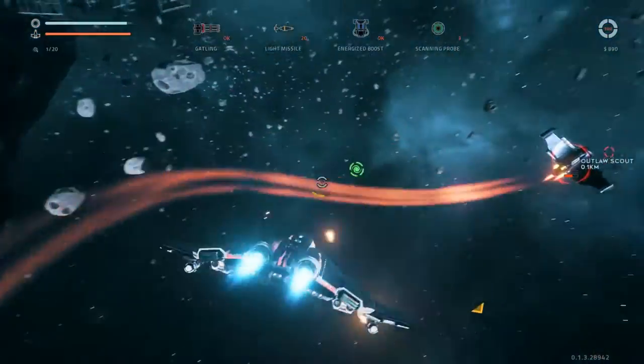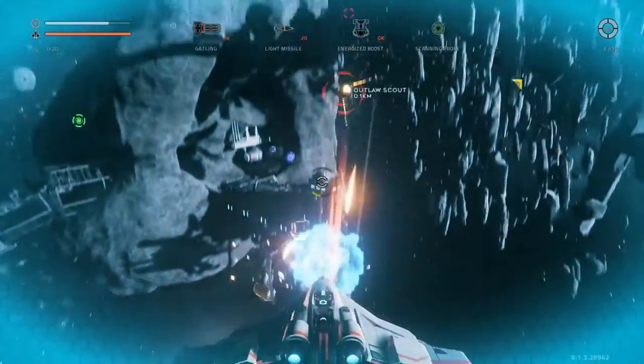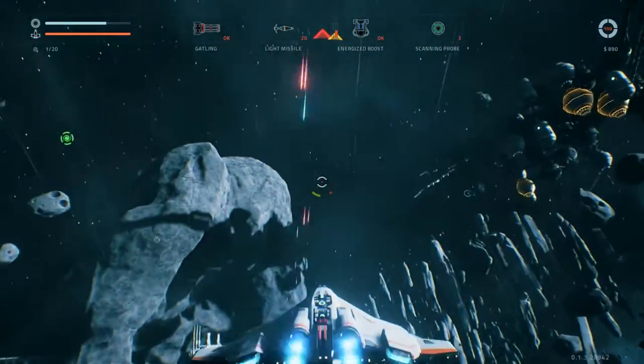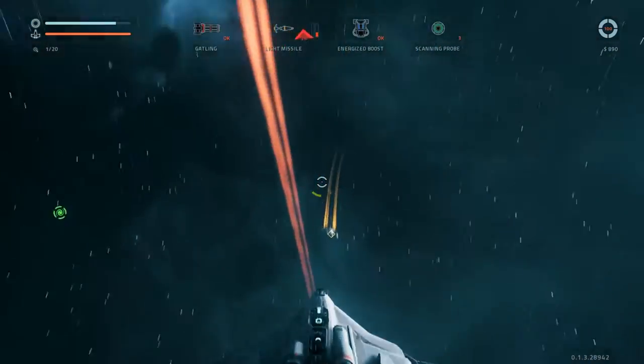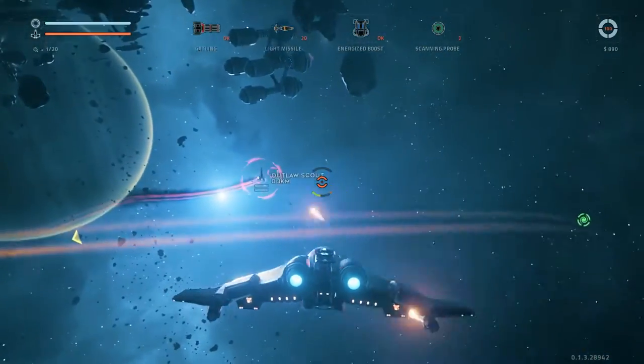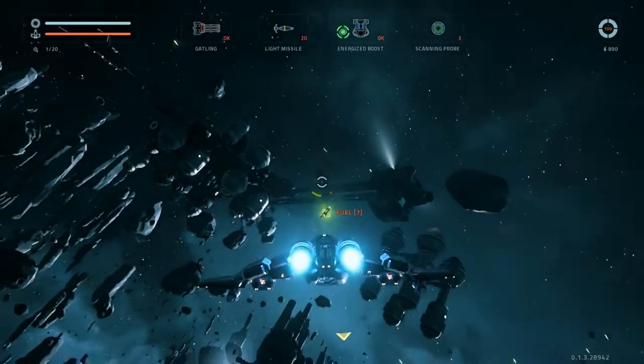Okay, so you start off with two weapons. You start off with your pulse gun and your Gatling gun. Oh, that messed me up. Oh, jeez. Then you have your pulse gun, pulse rifle or whatever, to kill their shields. And you switch over to your Gatling gun to get rid of their hull damage.